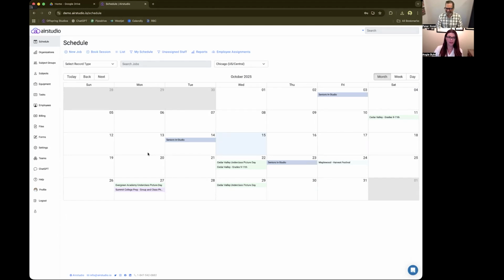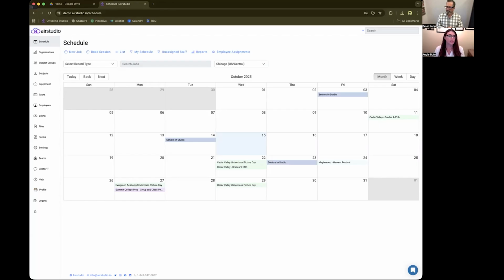I was noticing there's a chat asking about integration with calendars. Can the calendar sync with Outlook calendar or others? You can download things currently with Outlook. I'm not sure if we've got a synchronization with it. We have some synchronization with Google. Google's a little bit fun to deal with, but we have it in a few places, and we're continuing to develop it. Also, we're looking at an interface app that will pull the information from one and then push it into other calendars. We can talk about that in more detail.